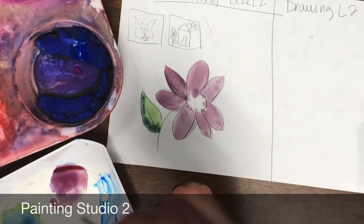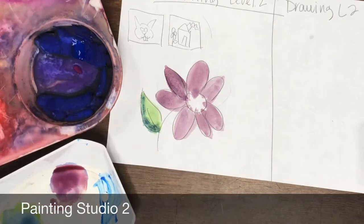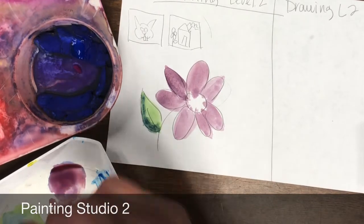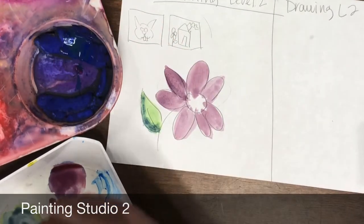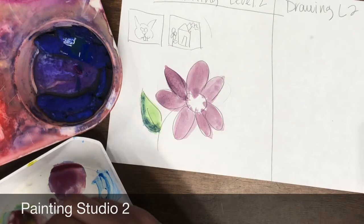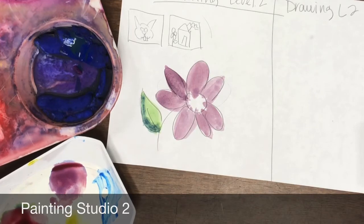Now I'm going to do the center of my flower and I'm going to add just a little bit of yellow, but I'm going to get my big brush back out so I can get this yellow watery — it's pretty dried out. I'm going to add it back into this green again, then add a little bit more blue after I rinse out my brush. Then I'm going to rinse out my brush again and make sure it's really wet, and add some of this red in here because I'm looking for a really, really dark color. Rinse your brush if you're going to dip back in there so you're not mixing the color. That's the color I'm looking for — maybe a little bit more blue.